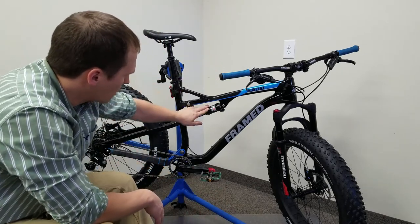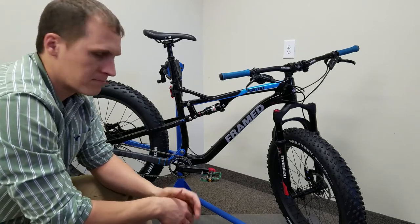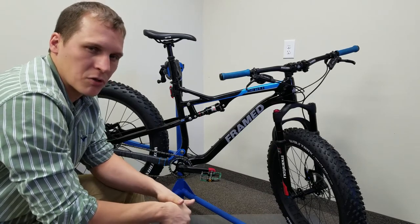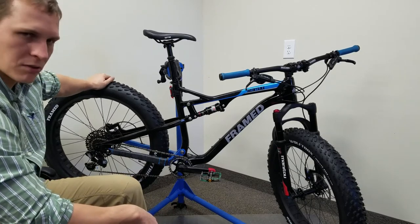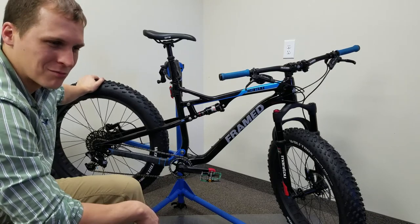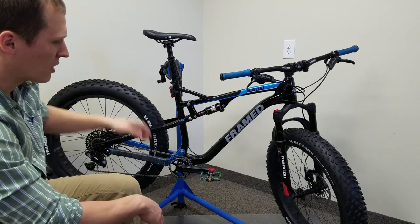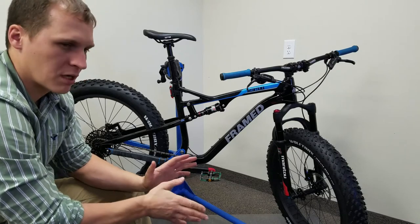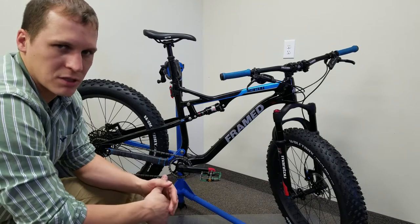This is the RockShox Monarch RT, 100 millimeters of travel. It's good. I couldn't say I might wish for a little bit more travel in the rear, even being a fat tire bike, because when it's warmer out I do like to run a little bit higher pressures and do some fun stuff like drops. I just have to be a little more careful so I don't bottom out too bad with the really big stuff. But for a normal trail ride — blue stuff, maybe getting into some techy black stuff — it works just fine.